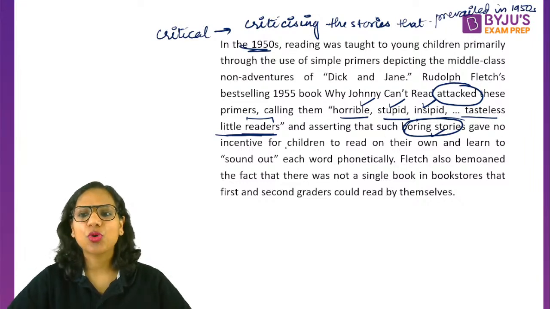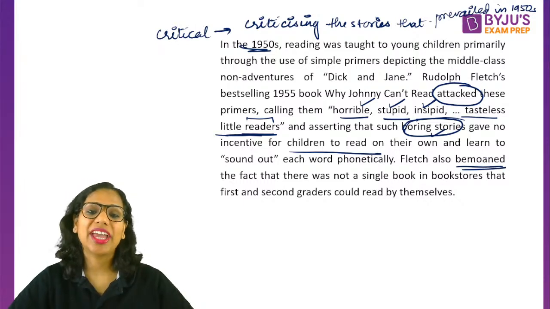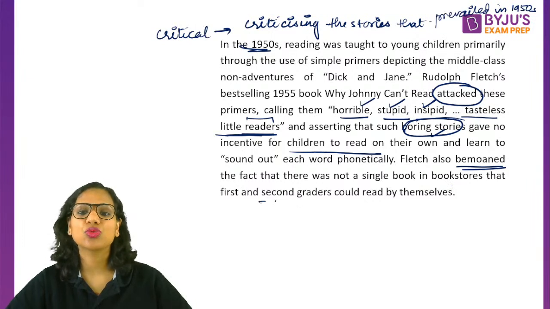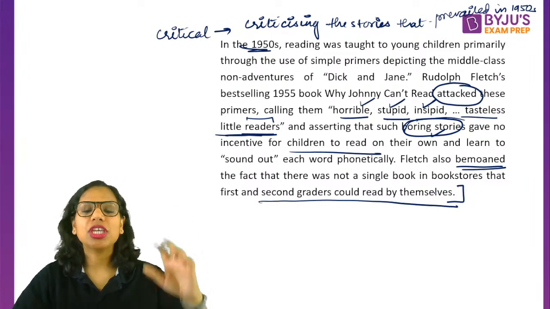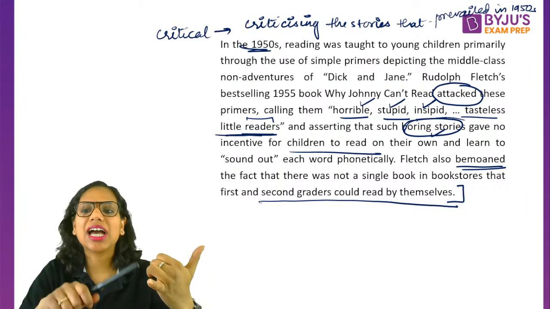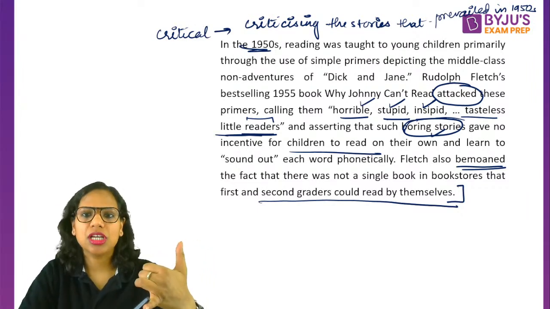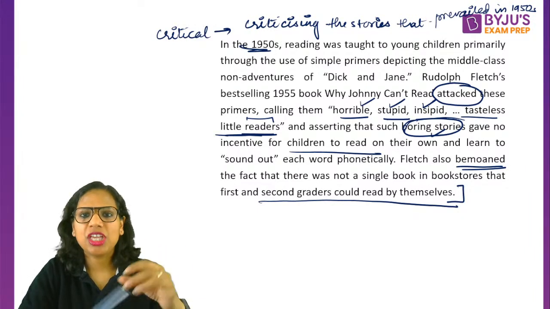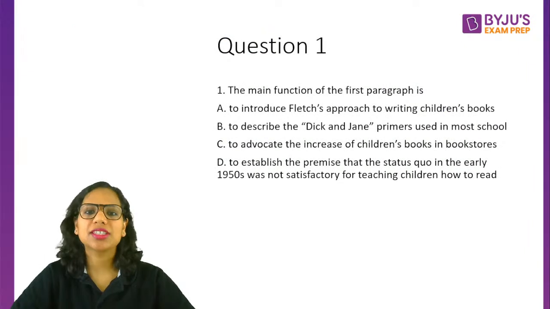And asserting that such boring stories give no incentive for children to read on their own and learn to sound out each word phonetically. Boring hai, bacche nahi padhe. Okay. Fletch also bemoaned, when you bemoan something, you are very saddened by the fact that there was not a single book in bookstores that first and second graders could read by themselves. So even if you've picked up this idea that this guy Fletch in his book is criticizing the stories that prevailed in 1950s, even picking up this could have helped you answer the question.